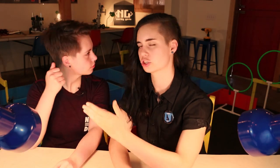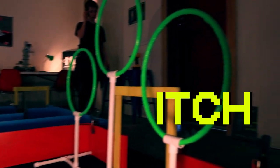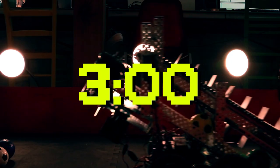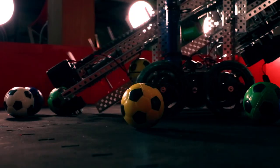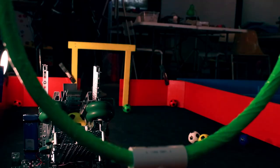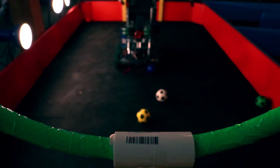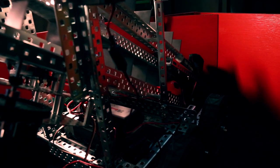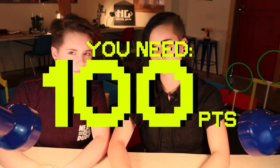Welcome to the most magical robot battle of the century. Robot Quidditch. Here are the rules. Robots have 3 minutes to score as many quaffles through the goals as possible. Any quaffle in the high goal earns you 10 points. Any quaffle in the low goal earns you 5 points. A red quaffle in the high goal earns an additional 5 points. A red quaffle in the low goal earns an additional 2 points. You must reach 100 points to beat this battle. Best of luck to you and your quaffler.